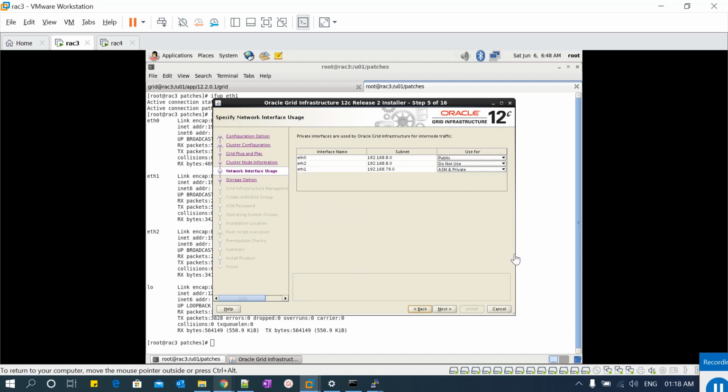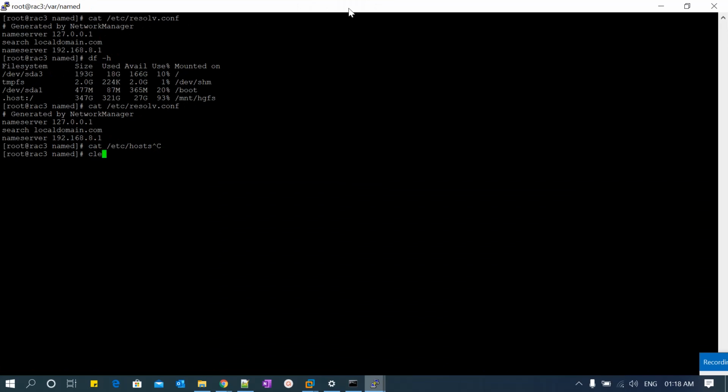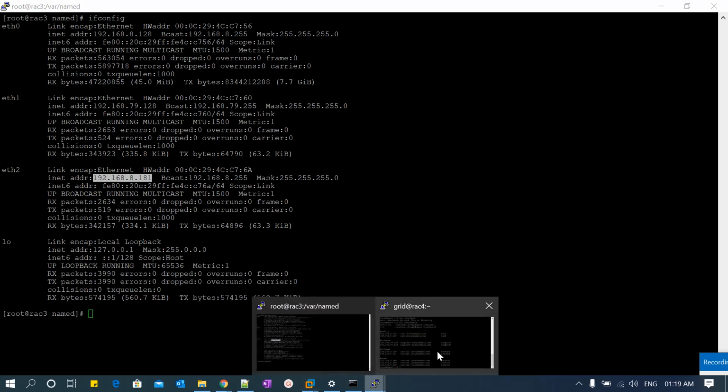Okay, so here you go, guys. I'll brief you on what I did and what the issue was. On node 1, I started all three interfaces: Ethernet 0 with the public IP, Ethernet 1 private IP, and Ethernet 2 for internet connection.